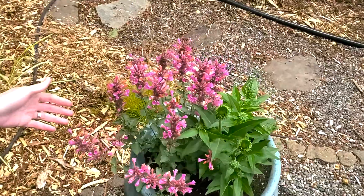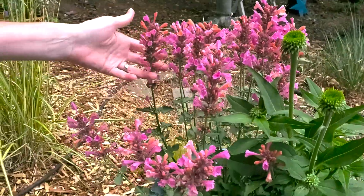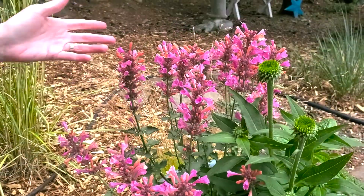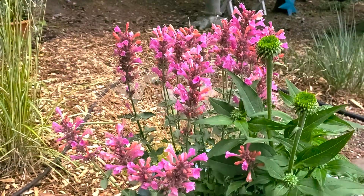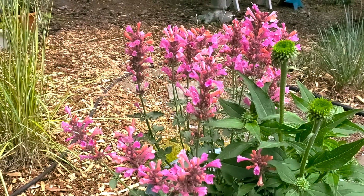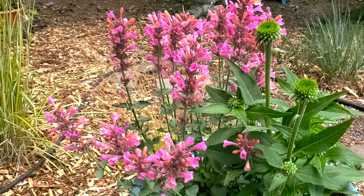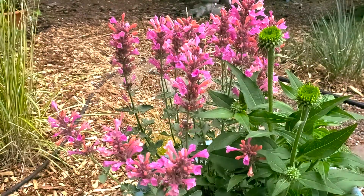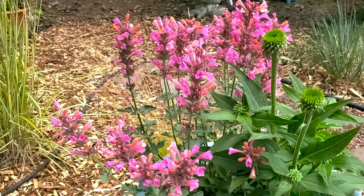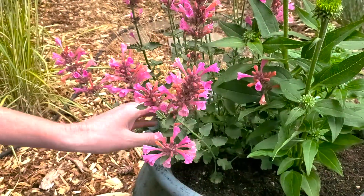Here's our agastache. Isn't this beautiful? These soft orange and kind of rose pink color blossoms — it's just beautiful. These flowers come up on the stem. They kind of look almost like a spike but they come in a whorl around the stem. Now something to know about these: if you do deadhead agastache, it'll continue to bloom throughout the summer, which is great. One of the many reasons we love this so far.